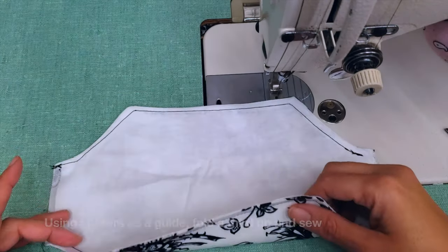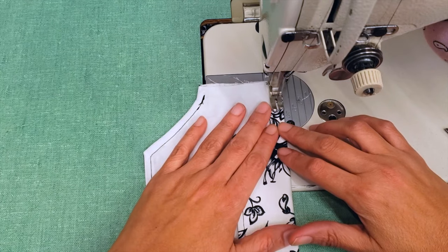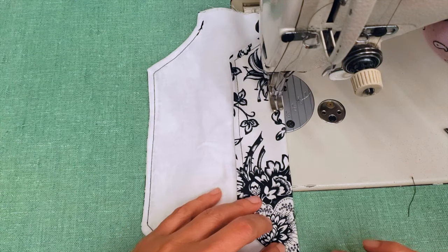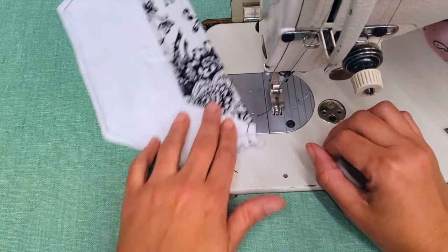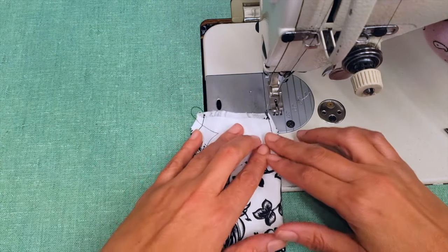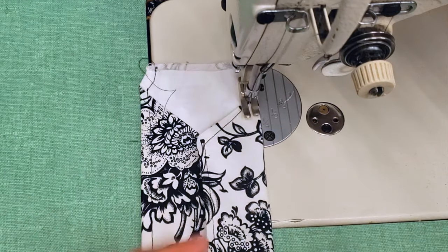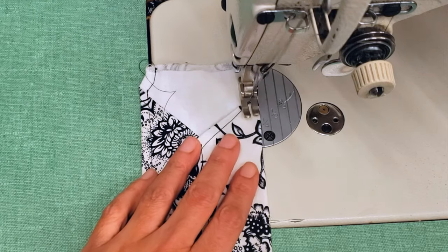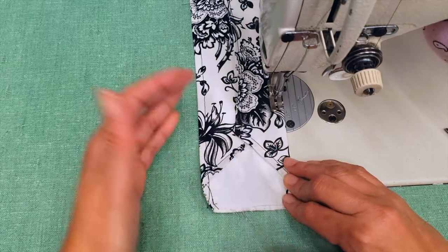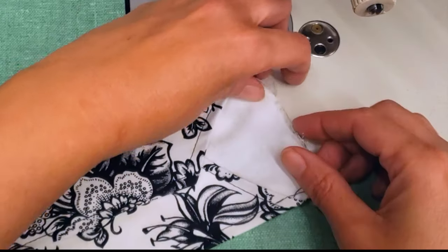Use the corners to guide you to make a trifold, then sew along the top side and along the bottom side. This kind of reminds me of a little paper boat — and yes, that's actually the name in Asia! This mask is originally from Asia; they call it the boat mask.